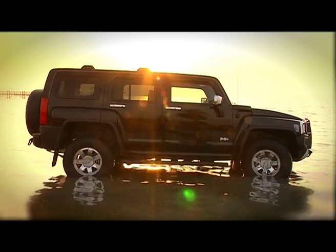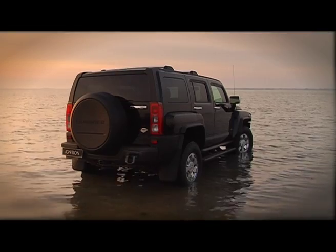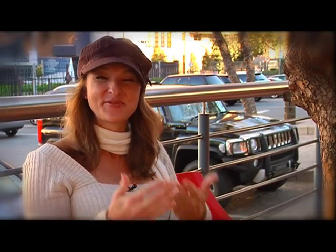So here's the thing about a Hummer. It really takes a hell of a lot of flack for its looks. In fact, if you look at some of the blog posts, something on Wheels 24, someone said, oh, you can't drive a Hummer unless you actually have Chuck Norris posters on your wall. It's just quite funny. But for all its criticism, I really have liked the Hummer. It's my first experience in one, and it really has grown on me.